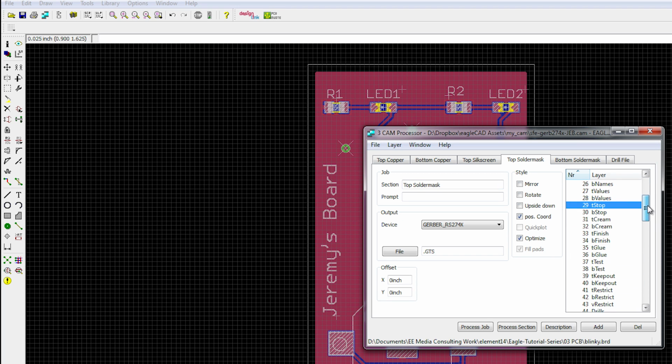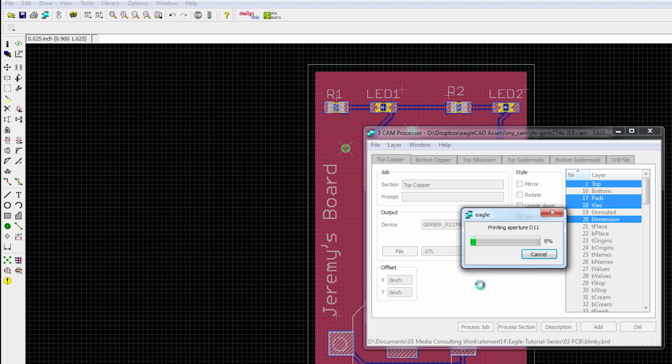Top solder mask is shown by T-stop in Eagle. None of the other layers are selected. Same thing goes for bottom solder mask, except it's B-stop. And then the drill file refers to drills and holes, and that gets output as just an ordinary text file. Okay, so once we've done that, everything looks fine, so we can hit Process Job.